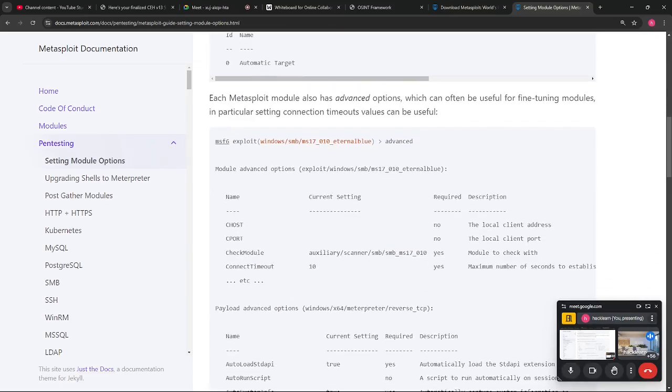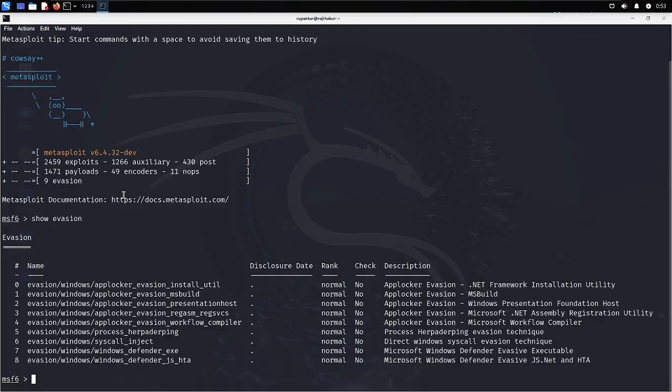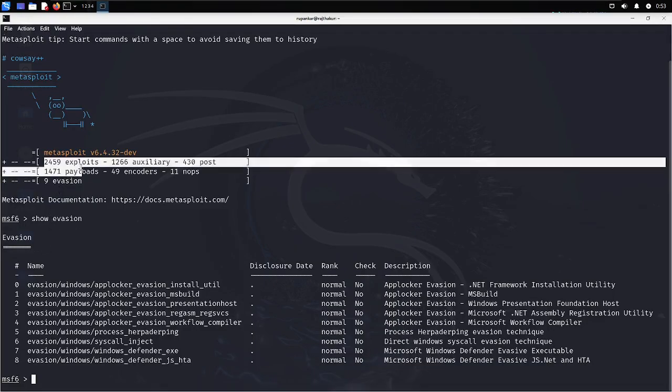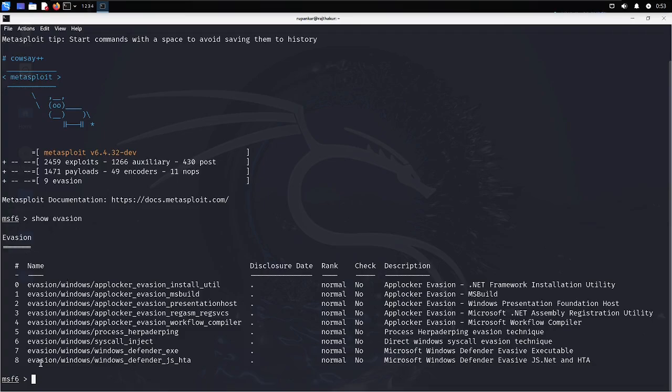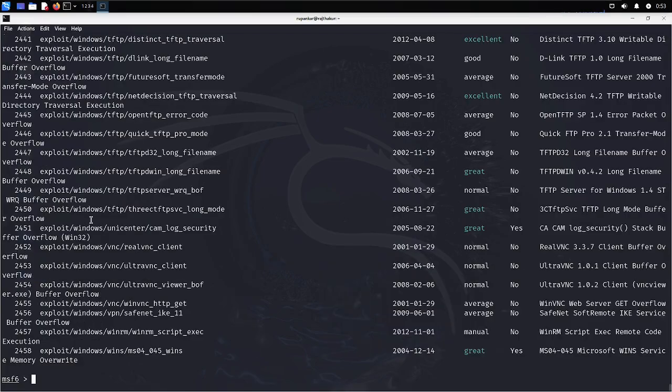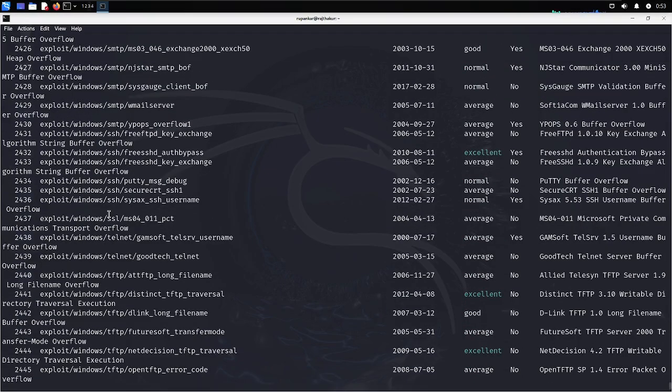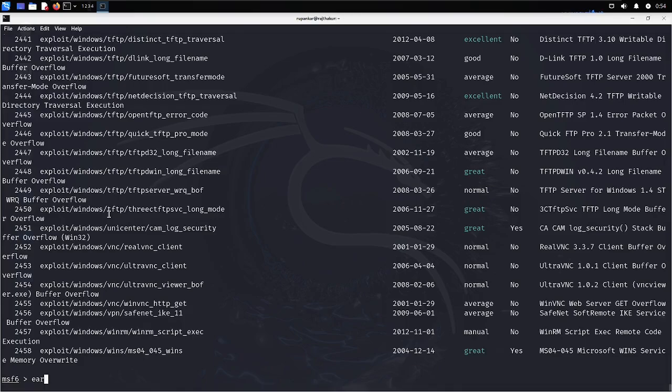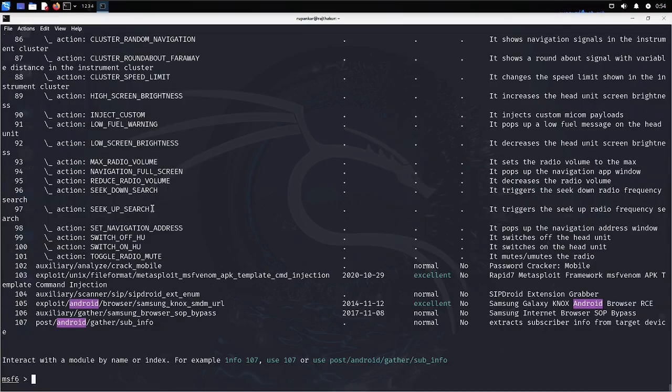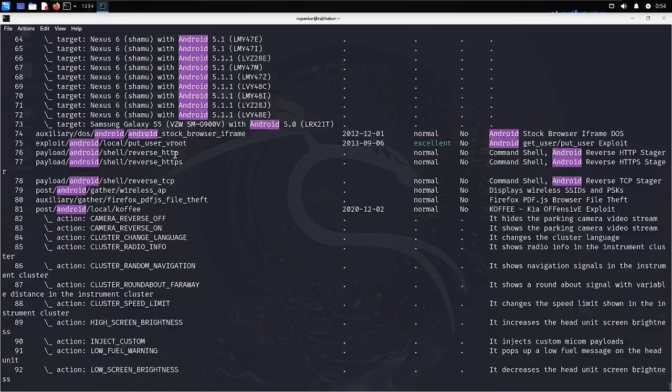So I am coming back to all of them in Metasploit. Let me move back. If I want to search for exploits, to see what exploits are available here, I will simply type show exploits, and all the exploits are loaded. These are the exploits available here. This is exploits for Windows, all the machines, and for Android also. If I want to search for Android exploits, I search android, and it will look for all the Android exploits. For Samsung phones, this exploit is available. For gathering information, these exploits are available.